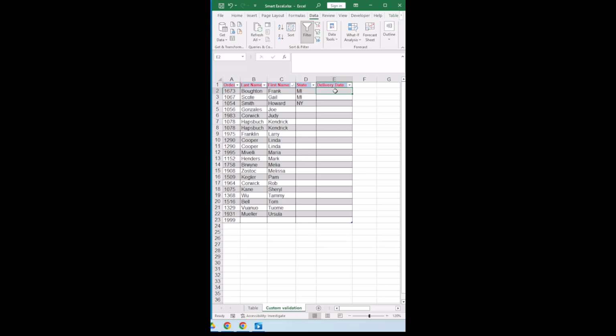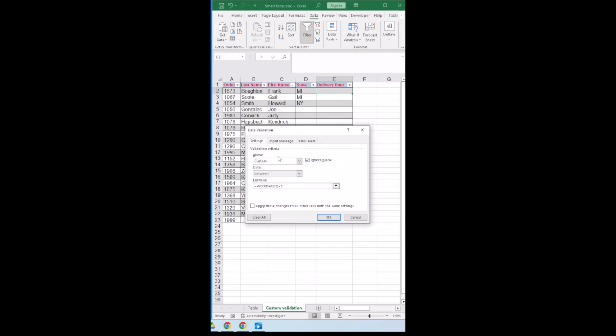Now let's try our custom validation. So if you go back to data, go back to data tools, click on data validation, select custom. You have to put a formula when you do a custom. So in this case, we are putting a formula which says WEEKDAY of E2, where E2 is the cell here, less than 5. What that means is that the weekday formula returns values like 1, 2, 3, 4, 5, 6, 7, the 7 days of the week. Less than 5 means the weekday has to be 1, 2, 3, or 4. Let's try that and see what happens. That will be easy for you to understand.